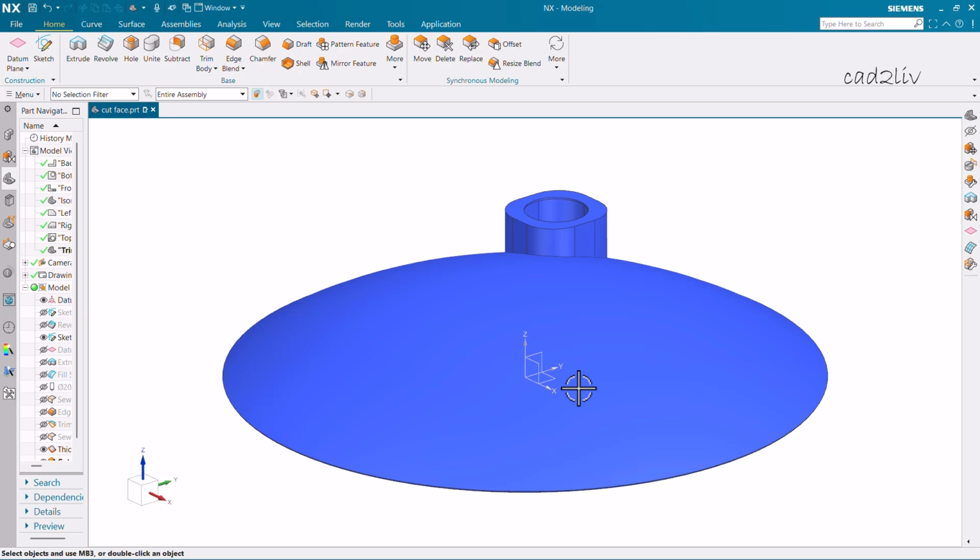I hope the command is clear to you and you are going to practice on your own, because I have taught you how you can prepare the models, prepare the sheet, then sew them, then apply the thickness, and later you can use the cut face along with the paste option.